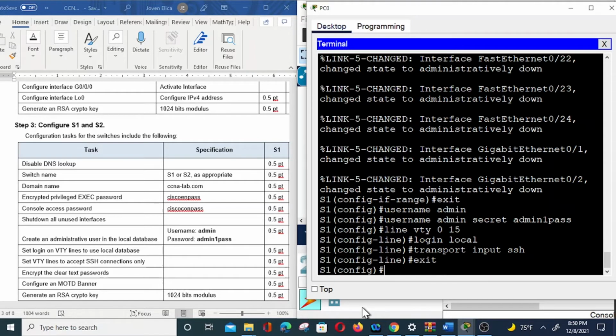Then let us exit, and then encrypt the clear text passwords: service password-encryption.